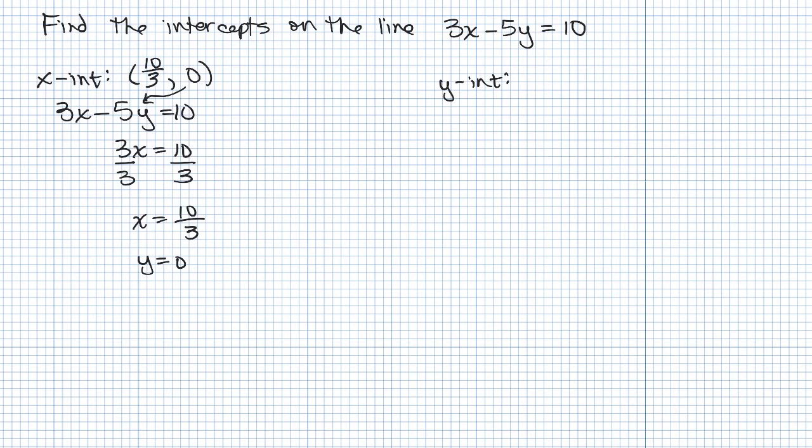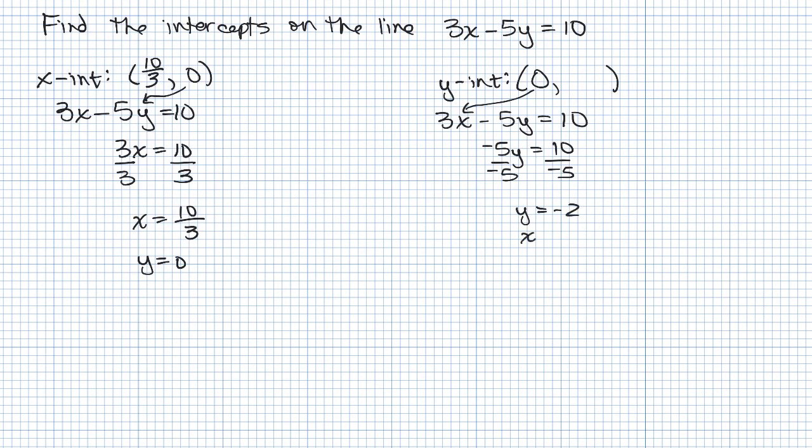And now for the y-intercept, we know we're putting 0 in for the x-coordinate. So again, we take the same equation, but this time we put in 0 for x, so this term disappears, and I have negative 5y equals 10. And so y is negative 2, and that was when I let x equal 0, right? So when x is 0, y is negative 2. And you've noticed I did it the faster method this way, not showing plugging in 3 times 0 and then simplifying it to 0, etc.